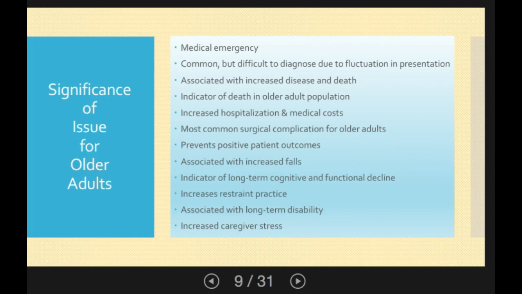In the United States, every year, there are more than 2.6 million older adults experiencing delirium, and it is estimated that the cost to the healthcare system is $164 billion per year for the added cost of delirium. Not only does delirium affect the patient's quality of life, but it also affects their families, local community, and national healthcare system.